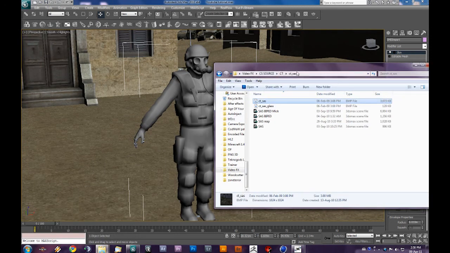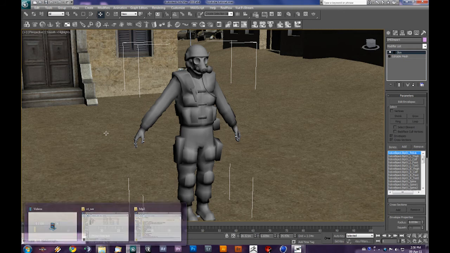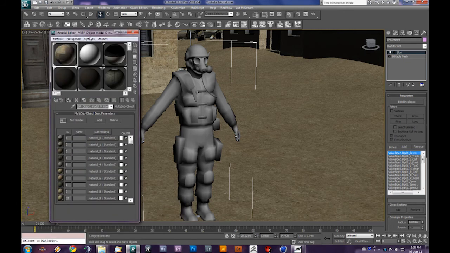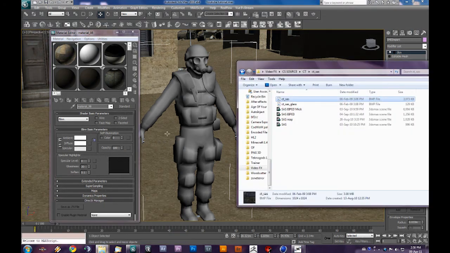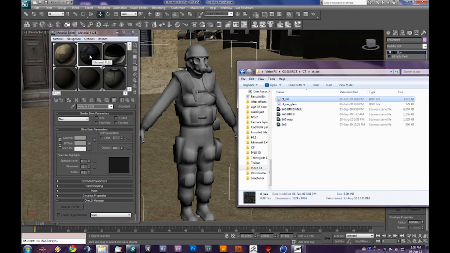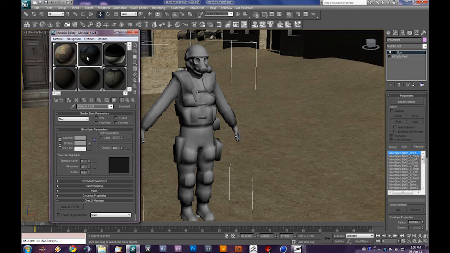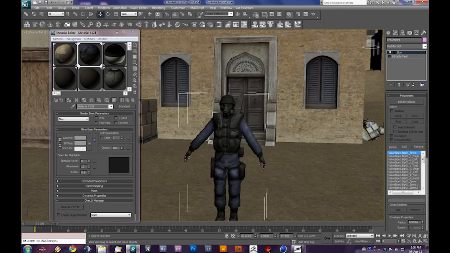Okay, so go to your Counter-Strike Source CT folder and click on the CT SAS texture. Keep that open and press M in 3ds Max, which will bring up the material editor. So yeah, we can just replace this. If you just slide one of these into there, it will keep the old texture, so don't worry. So just take this, slide it into here, there you go. And now just slide it onto the SMD import on the character, or just press assign material to selection. Okay, now we have the textured body.